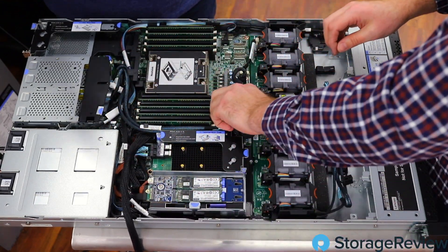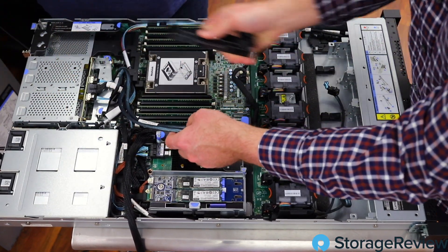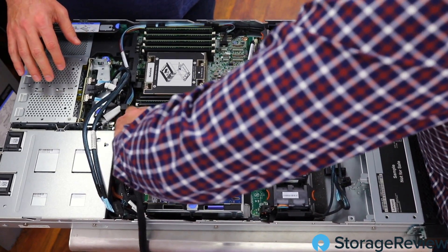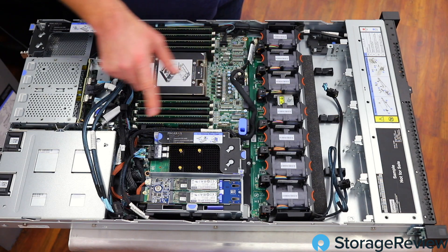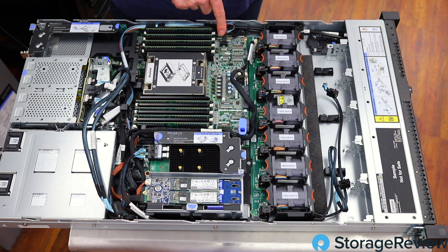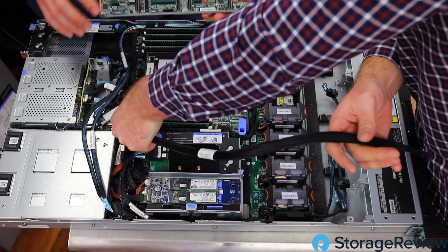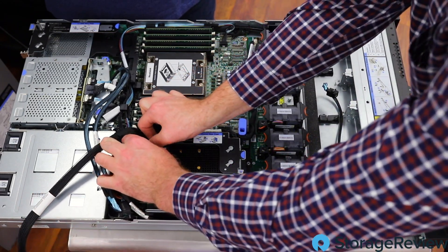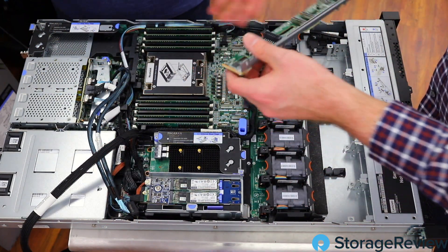The box comes with a comprehensive batch of cables, including a new power cable as well as cables that run to all the connection ports on the motherboard to enable all of the bays. That also includes a new cable for the back two bays — instead of routing to PCIe Connection 1, it's going to switch and come over to 6. Each one of these is really well labeled on the board, and each cable is really well labeled too. We're going to remove these cables to the RAID card, and then Kevin will have a little more room to work with on that side channel run.